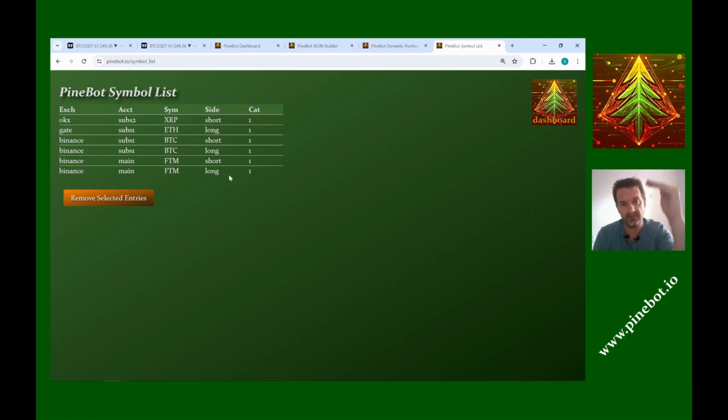So it's going to count all your category 1 tokens. If I send another message for, say, a Bitcoin long, it's going to add that to the symbol list, and so it will automatically know that you're trading 2 tokens. As you just send in the entry messages, it's going to add these tokens to your symbol list and keep track of it.